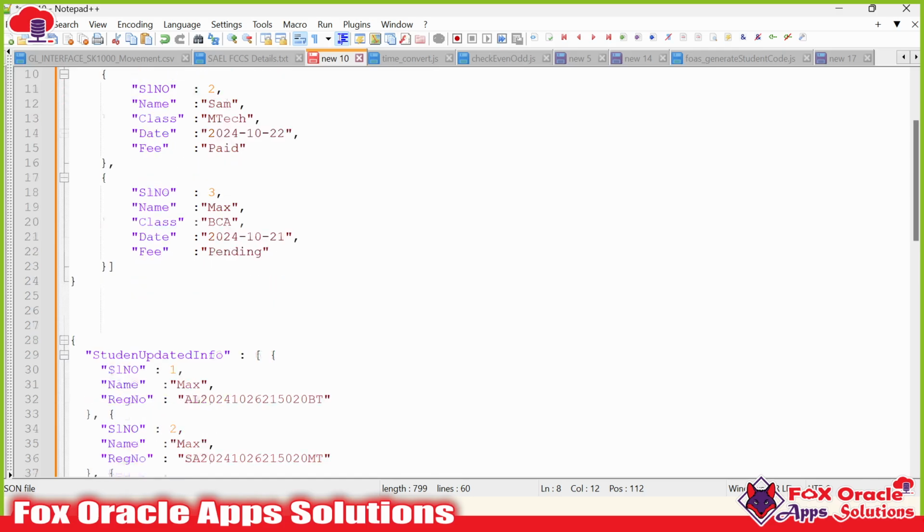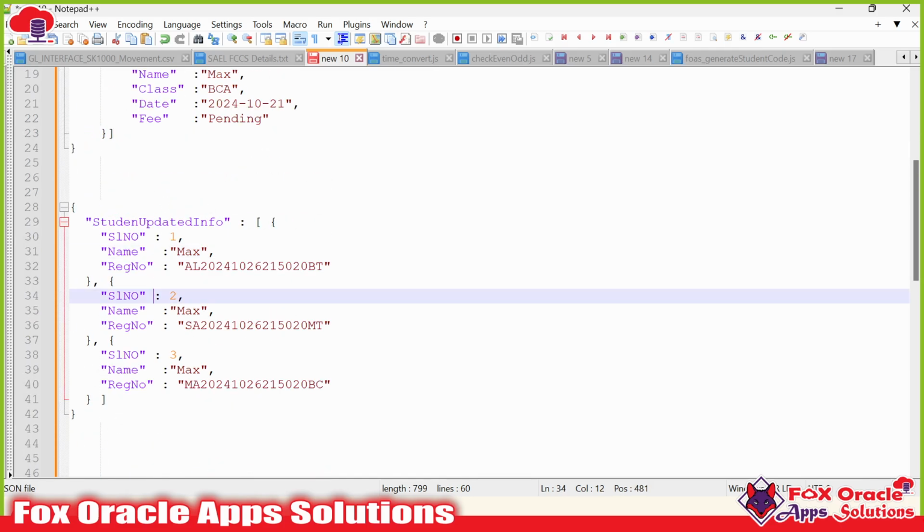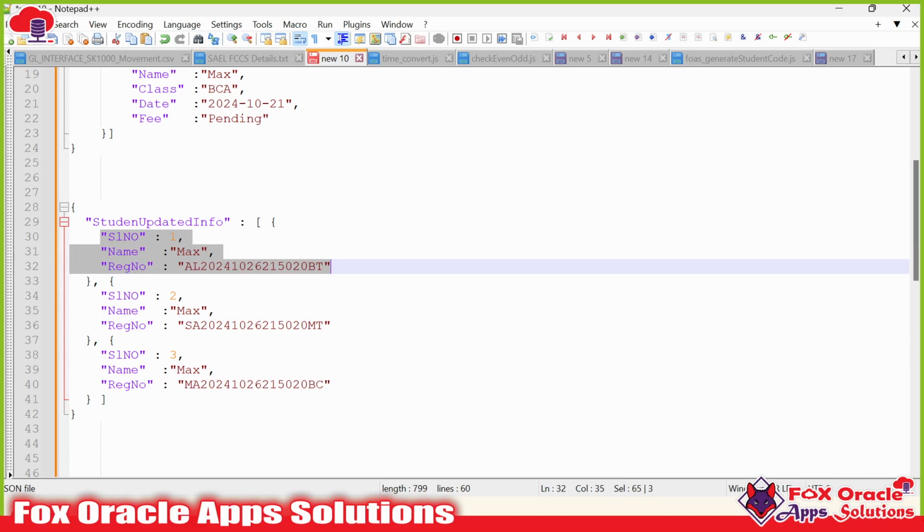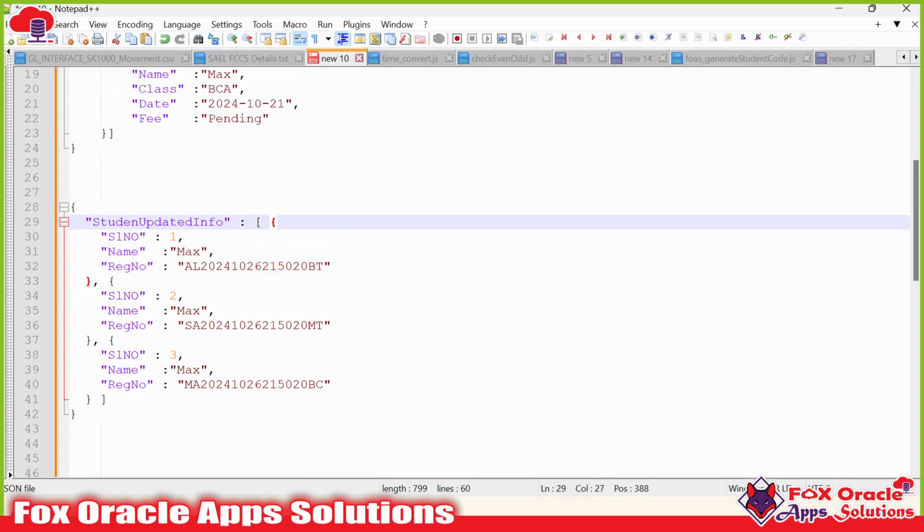So here, this is the response. For this response, first we have to create one variable. That variable can store these 3 values. First, we have to create one simple variable that can store these 3 values, just like that. Here, let me copy this one.